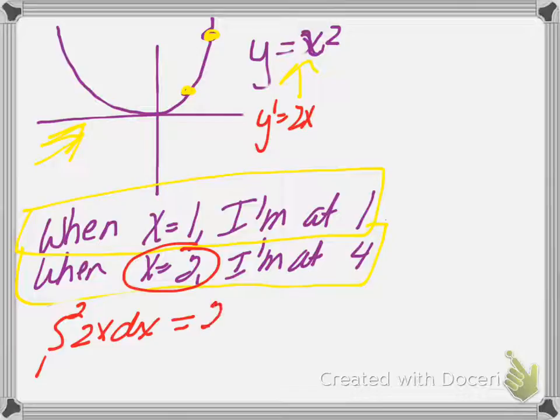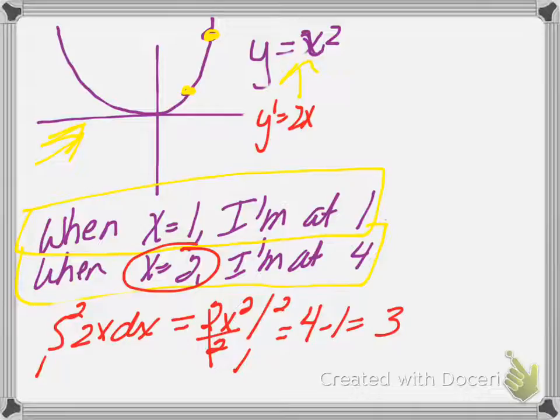So if you solve this, I want you to see how it works. We get this. Okay, but these 2's cancel. So you're going to get 4 minus 1 equals 3. And it would appear that it's 3, but it's not 3 because we have right here that it's supposed to be 4. So let's think about this for a second. What we're saying is, if you start at 1 and then you travel 3, if you have this function going from 1 to 2, we don't know where we are, so let me go back and just change this to yellow, sorry.